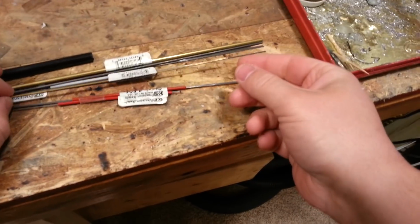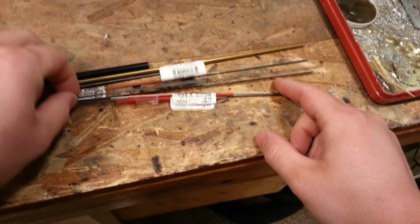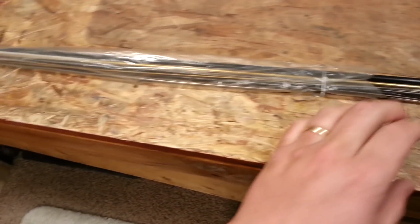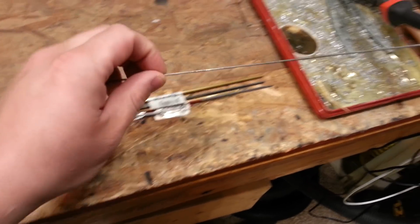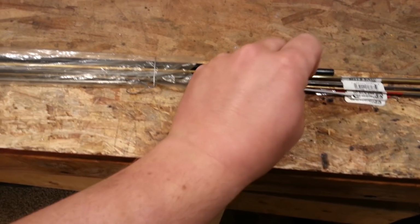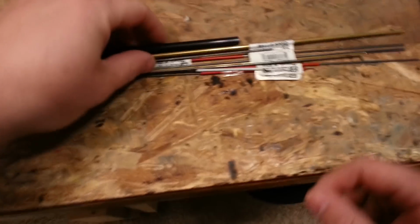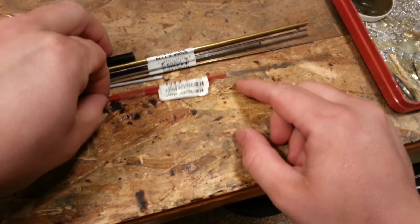And then, of course, there's always the fact that you can solder it together if you need to make a complicated fixture. Now, I don't know for sure if this is music wire. Yeah, that'd be music wire that I got with my ASH-26. So, I kind of like to stay with stuff I know I can get replacements on.